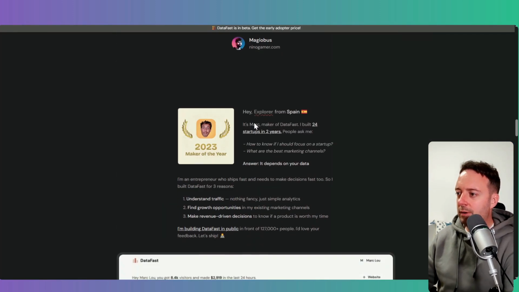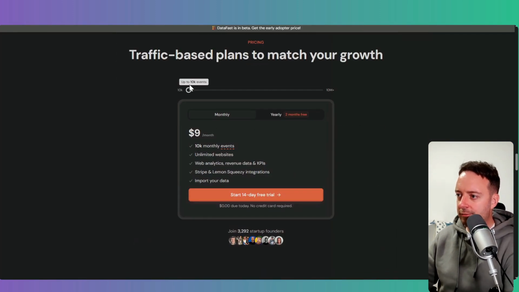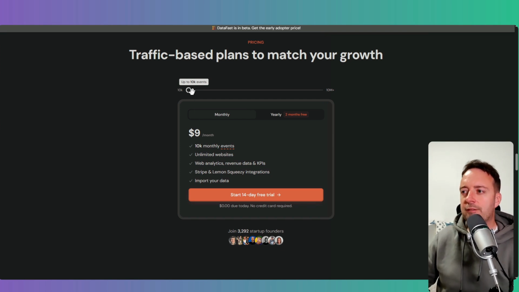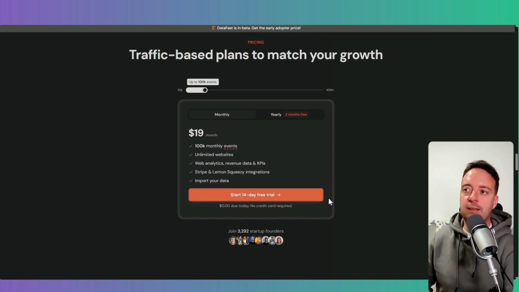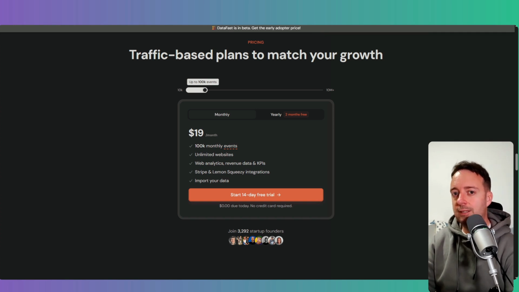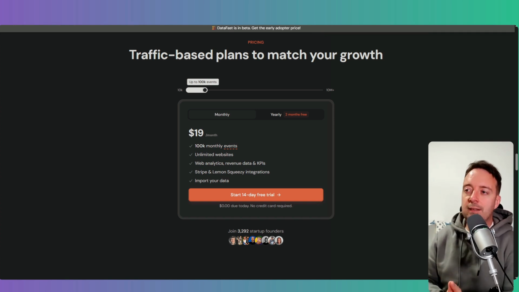And you also want to know the pricing of DataFast. It starts off at $9 a month. I find this actually quite fair. If you have lower traffic, then you shouldn't pay as much. If you have like 100,000 events, that's a lot of page views and signups and all of that, for only $19 a month. It's pretty good value, to be honest. And there's a 14-day trial to see if this is good for you. Google Analytics is obviously free, but if you actually want to see a ton of websites, it's going to take you a lot of time every day to find all this information. So if you're planning on building a lot of websites, then this could be the tool for you.